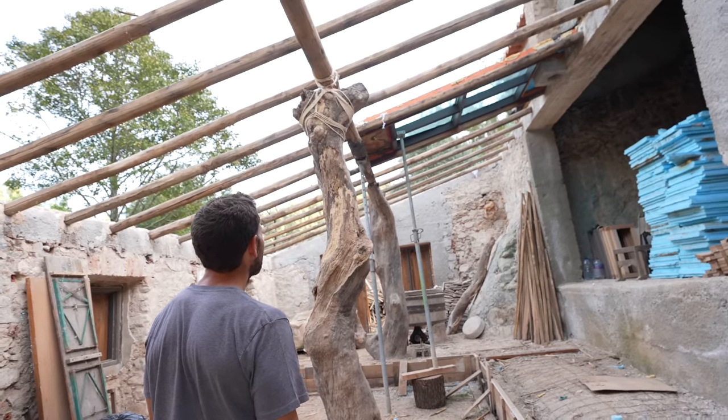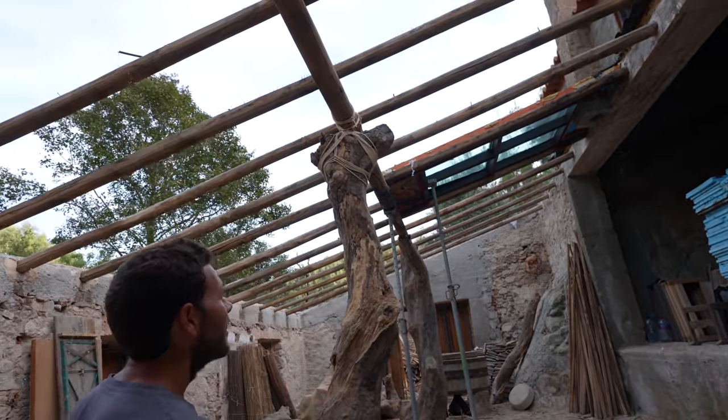Hola amigos, and welcome back to another episode. We're particularly excited for the projects that we have in store for this one because the work on our roof is about to begin, which means that Drew and I need to empty the old part of the mill of all of the tools and supplies that are in there because soon it will all be exposed. I don't think I expected that to happen so fast.